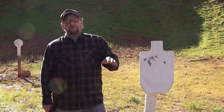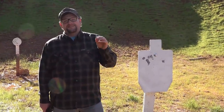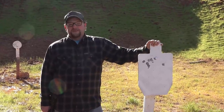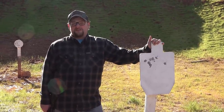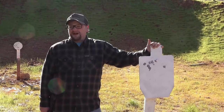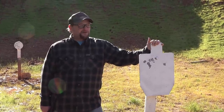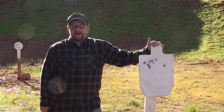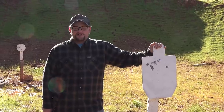We thought this would be a great way to demonstrate and talk about the safety considerations of steel, right? I know a lot of folks are getting into shooting. A lot of folks are picking up steel for the first time. Maybe you've got a little bit of land and you're wanting to set up a little shooting range or whatever. There are a few things to consider that I just want to pass along from our experience.